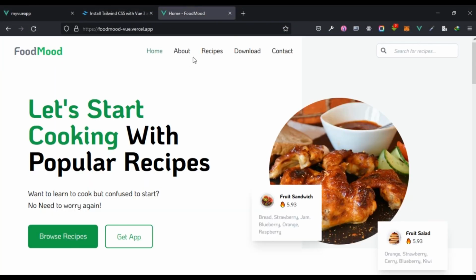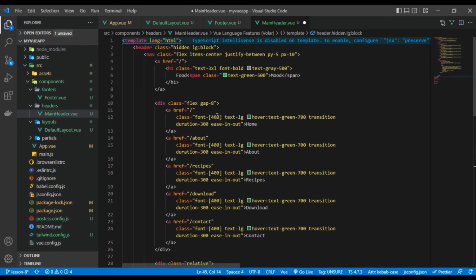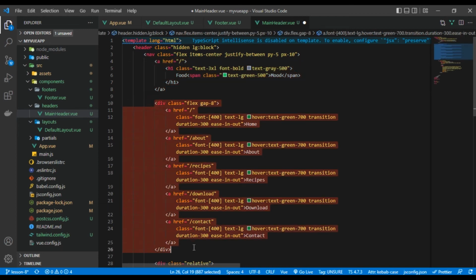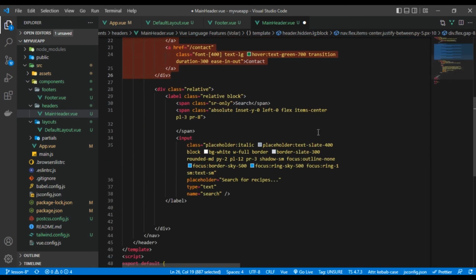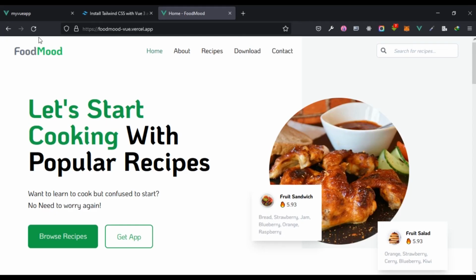Right, if you look at the header here, we have something very interesting. Basically what I want to do is create something like this. So let me copy, highlight this, and paste this in just to make it easier. Basically what we have is our header, and then we have a nav. Inside of that nav it's a flex box, and we have three sections, which is this link here, this div that contains the rest of the links, and then a search bar, an input field right here. So let's save that and see how that looks.